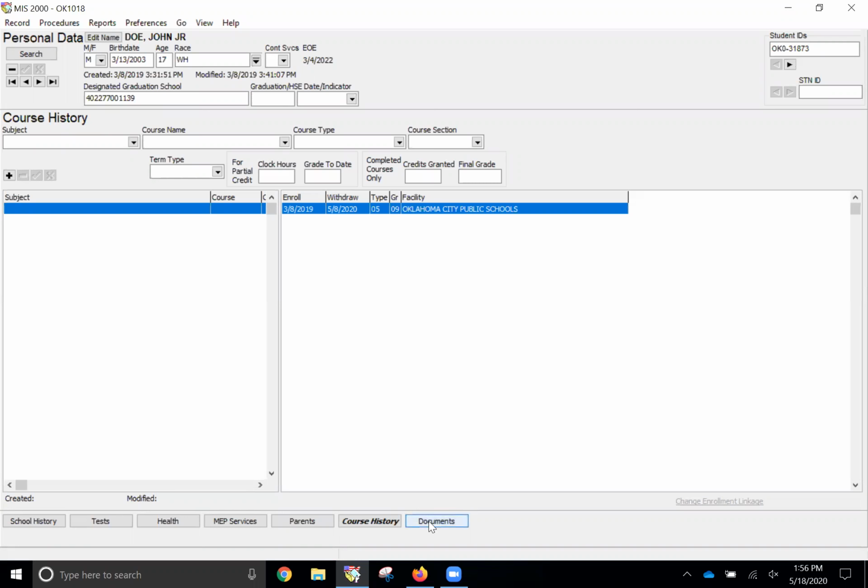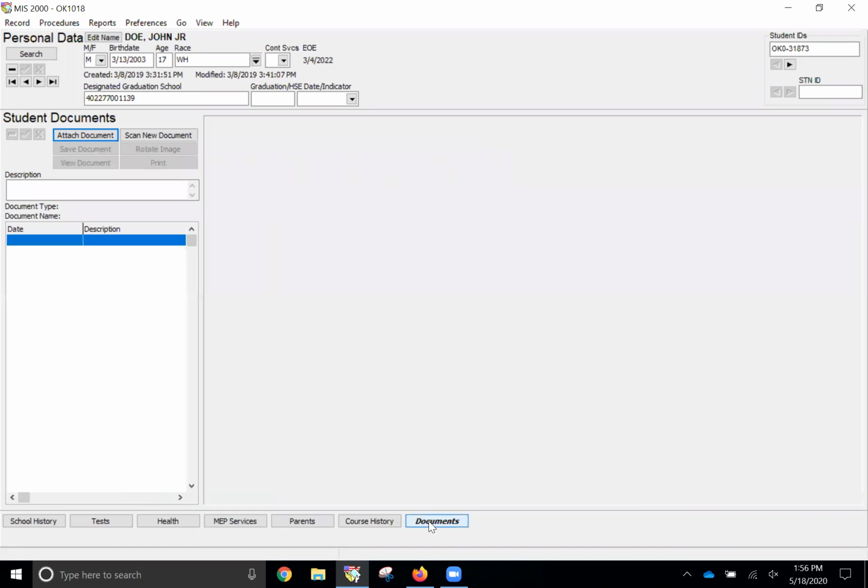Okay, we have the document tab. See, this is a lot of controversy because sometimes it's difficult, but if you scan a document into your computer from a printer or a scanner, then you can upload or attach a document in here.